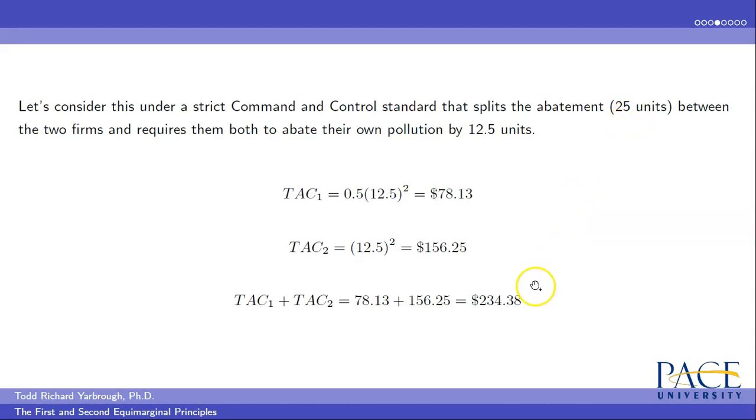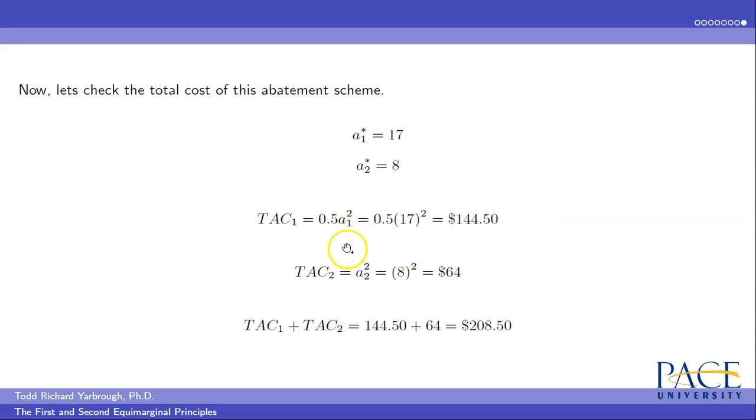Now again, both of these scenarios abate the same number of polluted river miles, which is 25. So under this scenario, where we ignore the differences in marginal abatement costs, the cost to reduce pollution by 25 units would be $234. However, if we rely on the second equimarginal principle to establish the efficient amount of pollution reduction amongst the two firms, we can see, in fact, considerable savings, with the total abatement cost only about $208. And this is the whole point of this process: the first equimarginal principle establishes for us the socially efficient level of pollution, and the second equimarginal principle establishes for us the most cost-effective way to, in a sense, divvy up the abatement requirements.